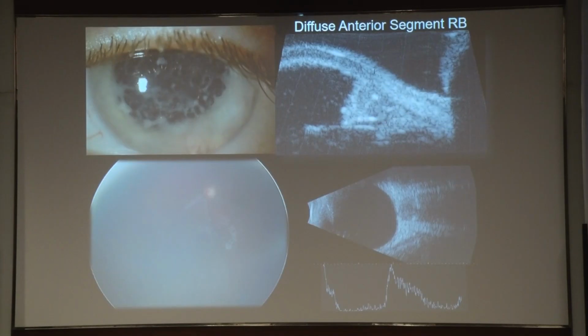Now this is quite a recent clinical classification of retinoblastoma, where this is a patient in whom the retina up to the pars plana was absolutely normal. Retinoblastoma arises from the retina, but this was an anterior segment presentation of a retinoblastoma. In fact, initially the child presented with a uveitis picture, and gradually the child started growing this small lesion in the corner of the angle. We did an FNAC, and it was confirmed to be a case of diffuse anterior segment retinoblastoma. You should keep this in mind, especially in older children. They can present with this kind of scenario.